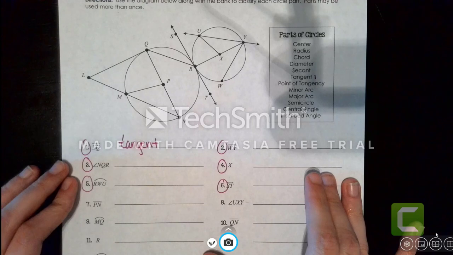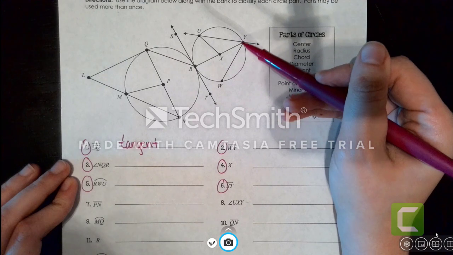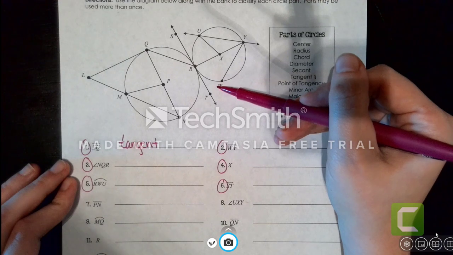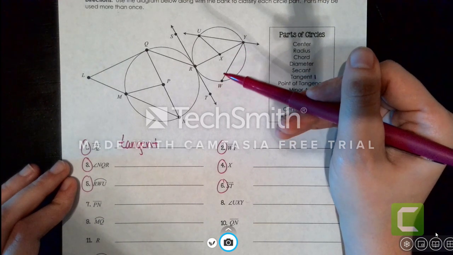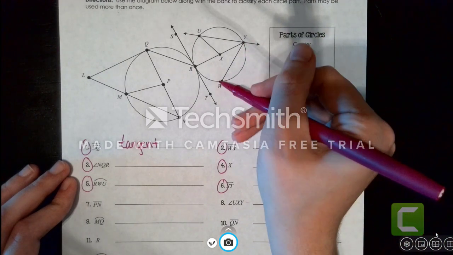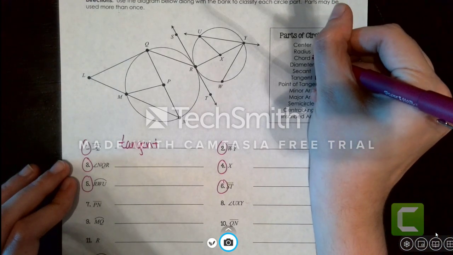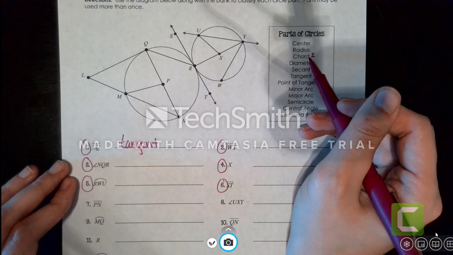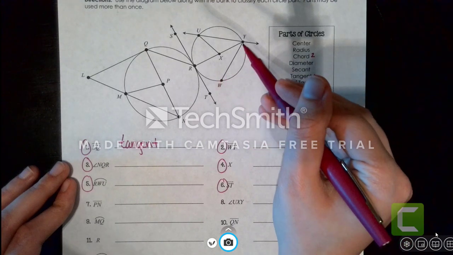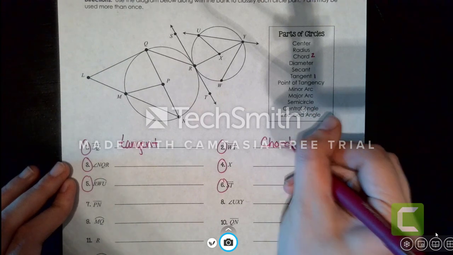So number 2 is segment WY. And now WY is actually inside of our circle. Notice how it's not going outside and extending throughout, it's only touching the circle. So if there's one point on either side of the circle inside of our circle, we have to look at the chord. A chord is a line segment within a circle with two endpoints on the circle's edges. Since WY matches our definition, that means number 2 is a chord.